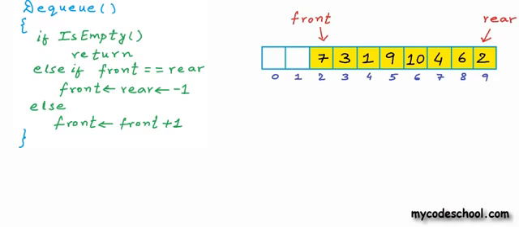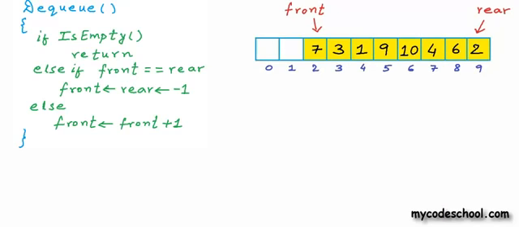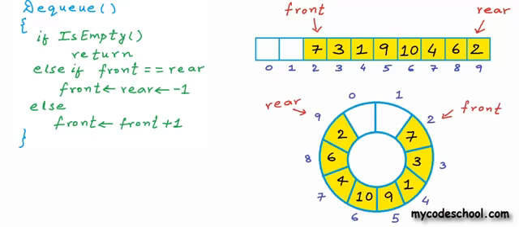Well, we can use the concept of a circular array. Circular array is an idea that we use in a lot of scenarios. The idea is very simple. As we traverse an array, we can imagine that there is no end in the array. From 0 we can go to 1, from 1 we can go to 2, and finally when we reach the last index in the array, like in this example when we are at index 9, the next index for me is index 0. We can imagine this array something like this. Remember, this is only a logical way of looking at the array.